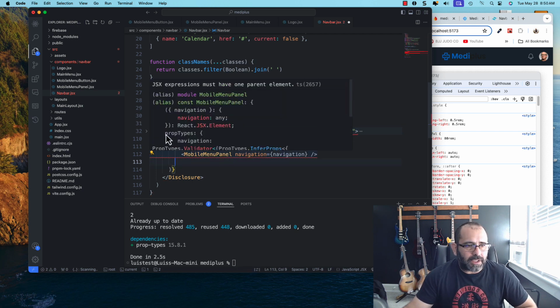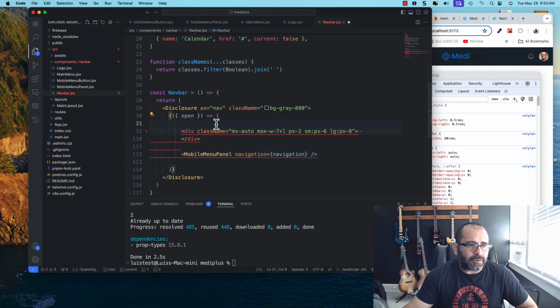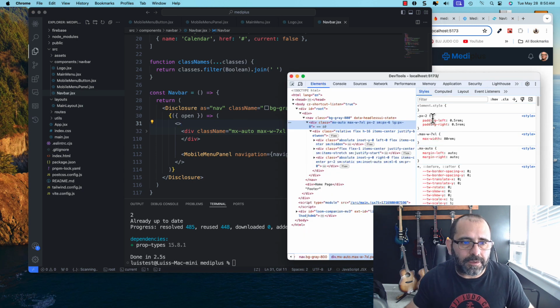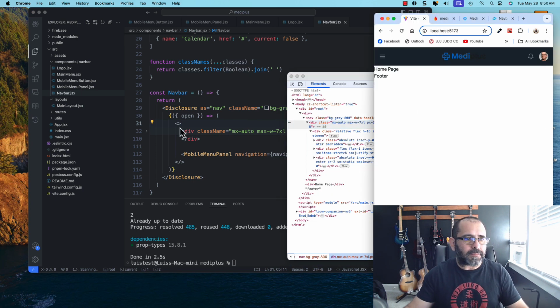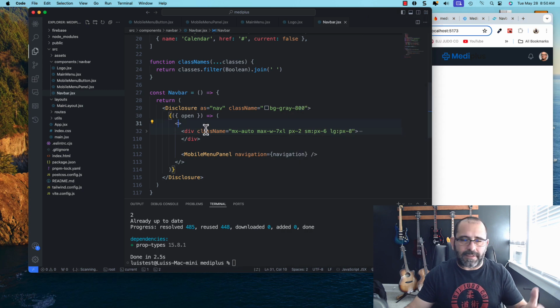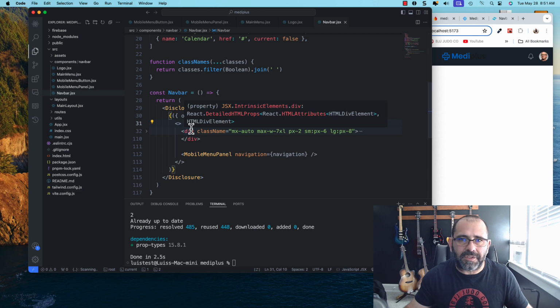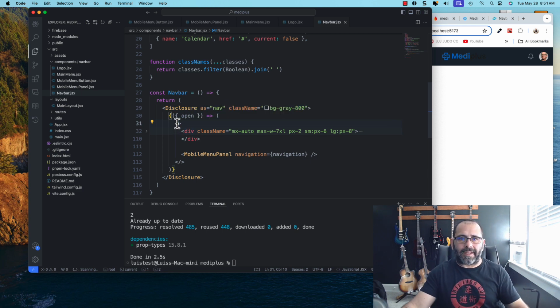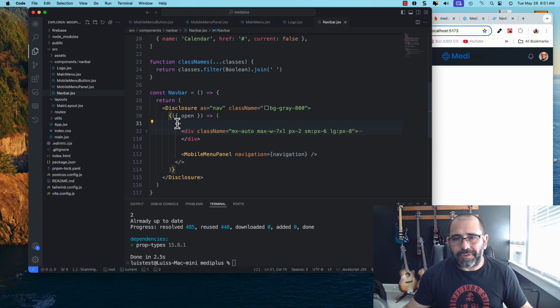Right now this is one child, another child. There is no parent to group them together. That's why you need to have these fragments, okay? And then now everything works fine. Sometimes having a div here doesn't hurt it. Sometimes it does. So if you don't need an extra div, don't put an extra div. Always get in the habit of not adding extra HTML if you don't really need it.